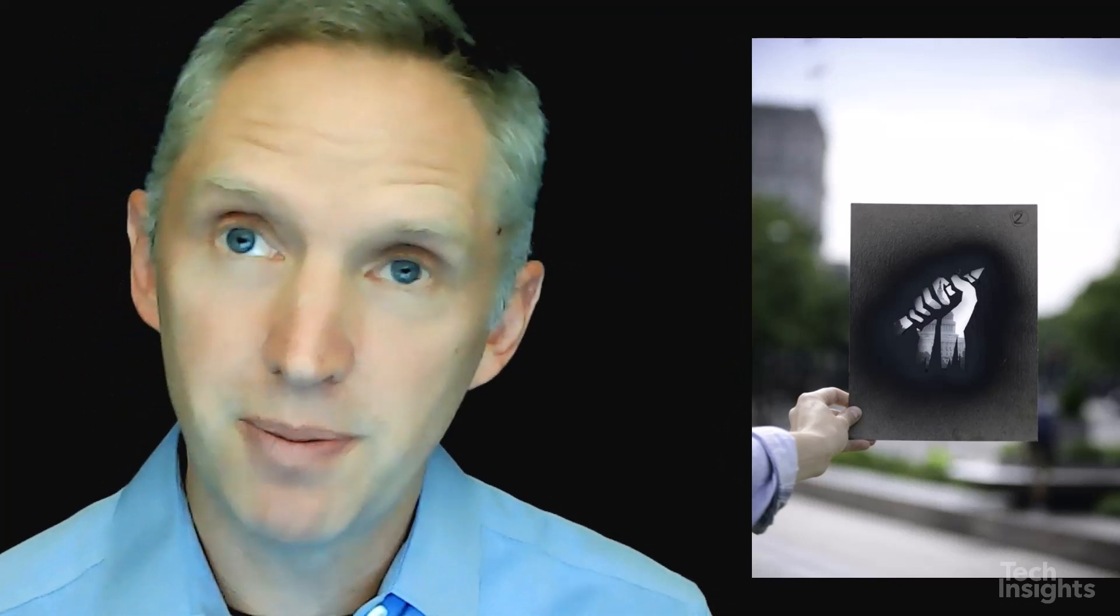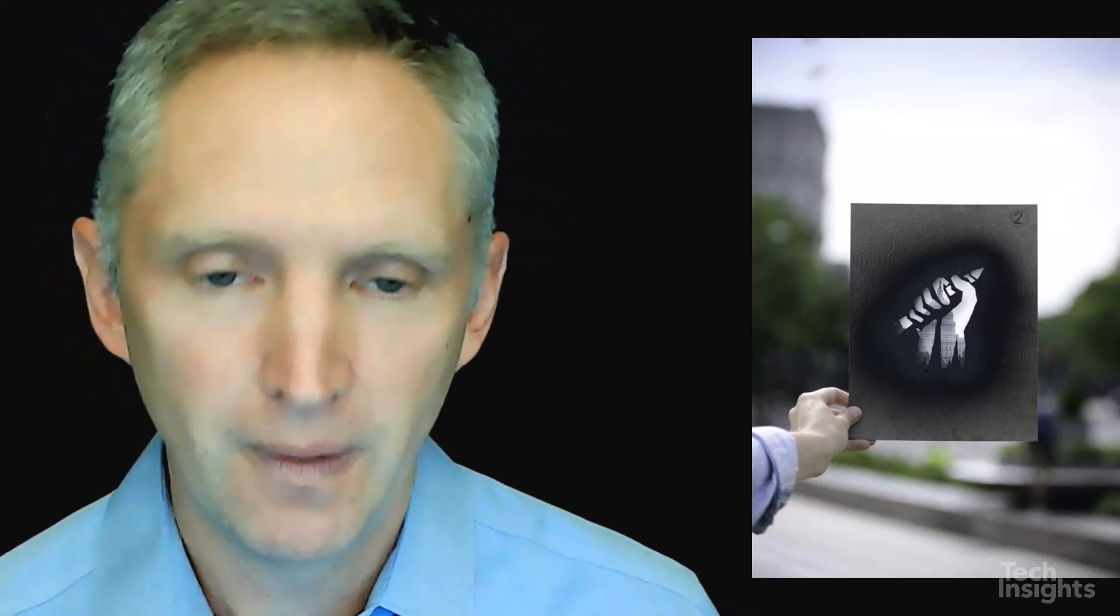Now at 10 nanometer, again this is a couple of generations back from the leader, the industry was using something called deep ultraviolet or DUV. So a very specific wavelength of ultraviolet light. Now you are now talking about extreme UV, even more advanced. It turns out that 7 nanometer is kind of in a sweet spot, or maybe not so much, but in the very edge of what DUV or deep UV is capable of.